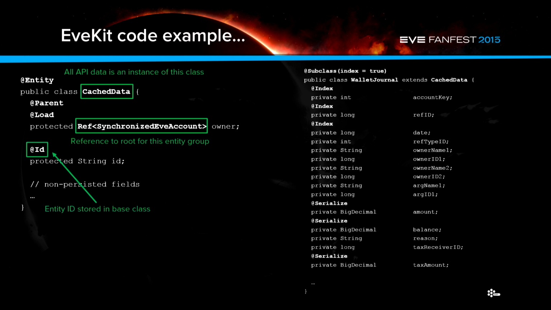And then it has an ID, and the IDs for everything are stored in the base class. And then on the right, if we want a particular type of data, for example, we subclass. So, technical detail: the entity that's actually stored in the data store is still called CacheData, but Objectify does some magic so that when we pull this thing out, it's actually instantiated as a subclass.